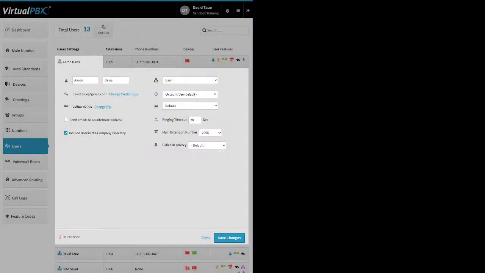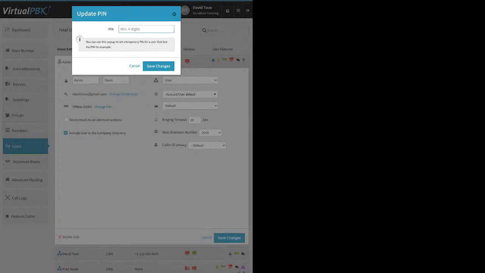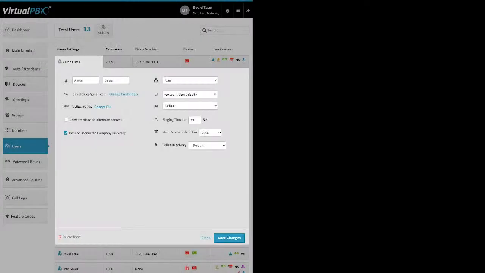A voicemail box PIN. Now, again, for your VoIP phone users, you don't need to worry about this. For your cell phone or landline users, you do need to create a 4-digit PIN number for them. So then they can log in and they can set their personal settings as well as check voicemail. All right, here's the option to send emails to an alternate address. Here's the option to be in the user directory. Over here on the right, this is where you change a user to be an admin or an admin down to a user.